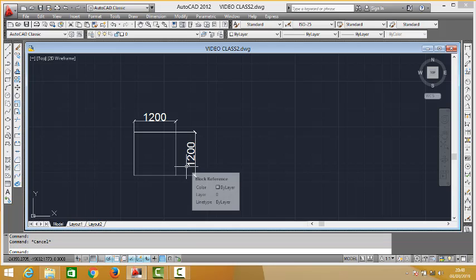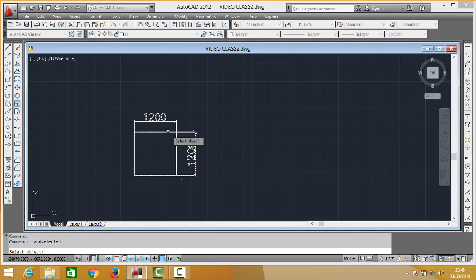Now what AddSelected will do is that it can scale this object in just this direction, or just this direction, or this direction and this direction, and then add a rotation angle to it if it is so desired. Now let me tap on AddSelected. The reason why this object has to be made into a block is that AddSelected allows you to select an object once. That is why this object has to be in a block before AddSelected can work on it.